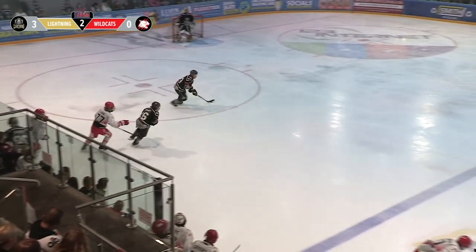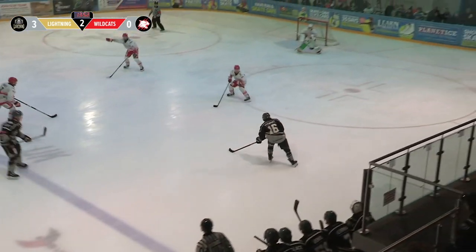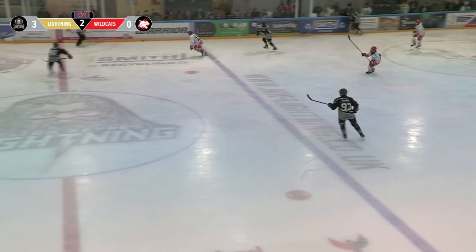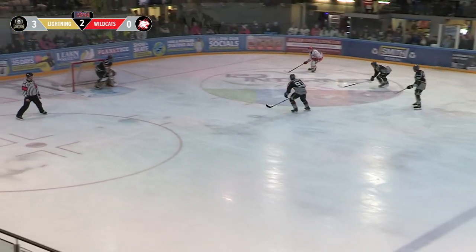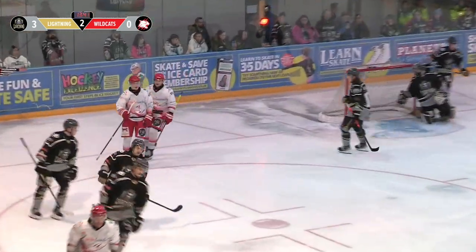Max Stewart there, but Ben Brown brings it out. He looks for an option, lays it off to Max Stewart. Max Stewart's now in. He takes a wild shot, high and wide, so 2 for the price of 1 there, and it's given the puck away. And here comes Chris Jones in, and Jones has squeezed it in, short side on Curlin there.